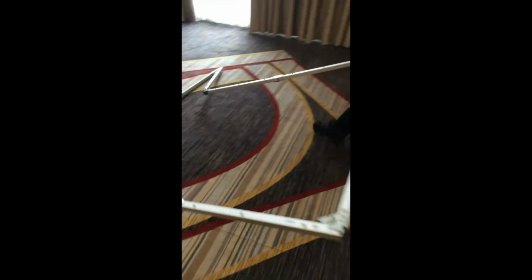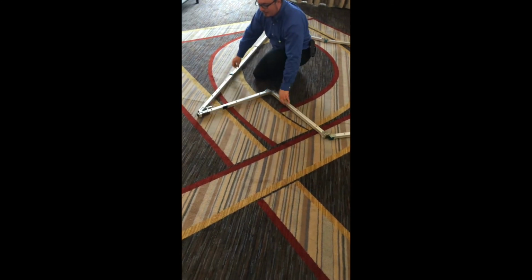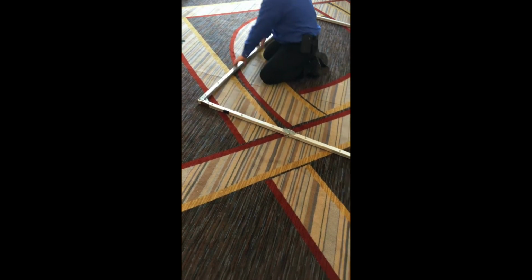Accordion it out. Sometimes they get stuck, so you just gotta kinda wiggle it. Don't ever just pull, because it can bend your hinge. So wiggle it out, and you're just snapping. These are all these little things, all the way around.